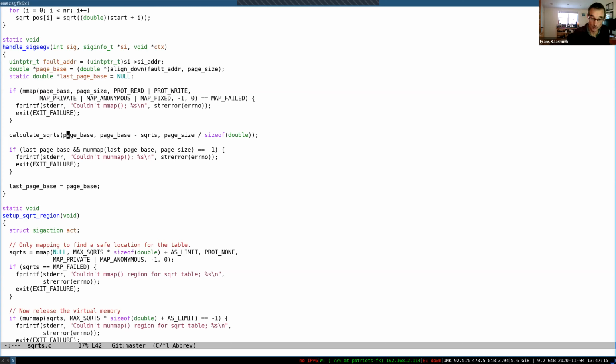Okay. So at that point, we get another page fault, and then we allocate a second page. We calculate the square roots for that particular page, and then we unmap the last page. And of course, in practice you would never do this. In practice, you would try to keep a working set of pages or something like that. But just to show that you can go pretty extreme, that you can represent this huge table with a single page of memory, this particular fragment of code unmaps the one but last page, and then it keeps running. And so at any point in time, there's only one physical page being used.